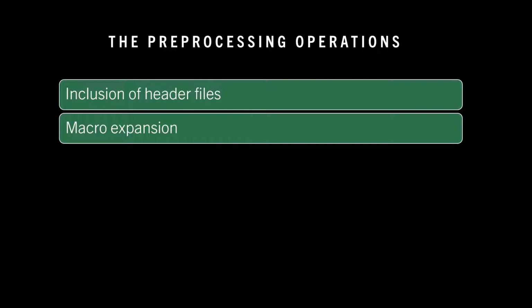We would use the name of the constant in our code, and macro expansion would be the replacement of that constant name with the actual value.